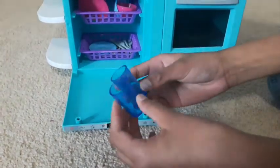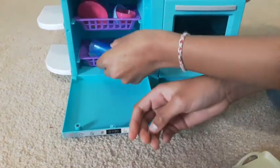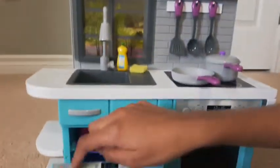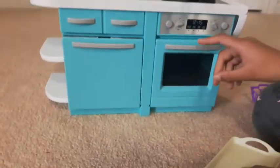And then we've got these tall glass cups. They're not actually glass. They're plastic. And then we can just put them in. And then we close it. And then we... I don't know how to work this. I don't think it's working, but whatever.